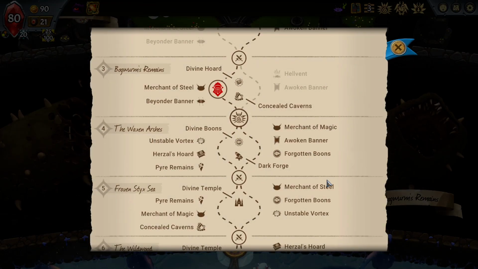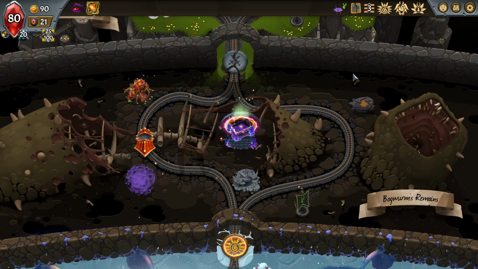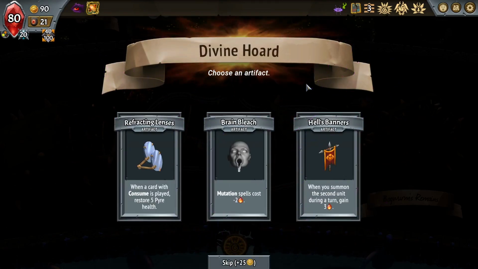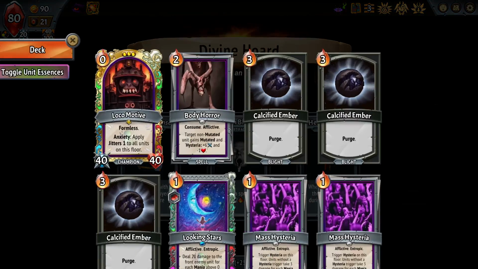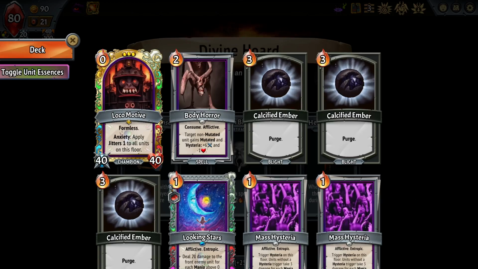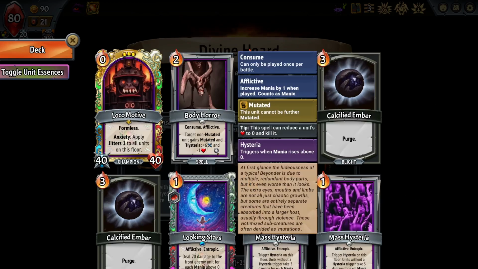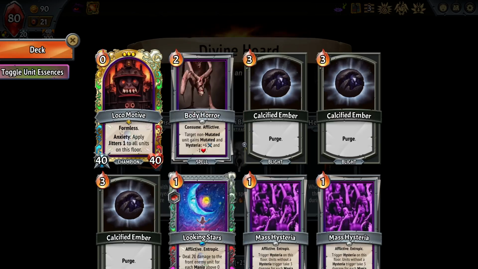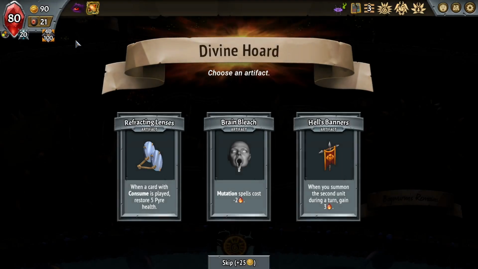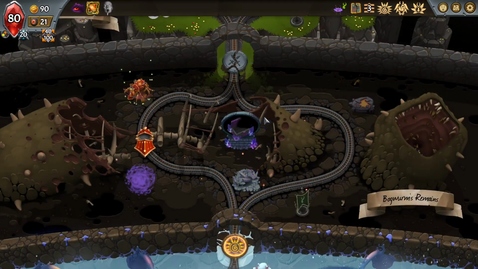Days Talos. Days Talos is not good for us with two big beefy units that we can't fit on the same floor. I still think I want this artifact though, so we're going to do it. Brain Bleach. Makes body horror free. It's not nothing. Gives us a chance to dupe body horror at some point and make both of our units mutated. And that's going to be more useful than either of the other two artifacts. It does something.